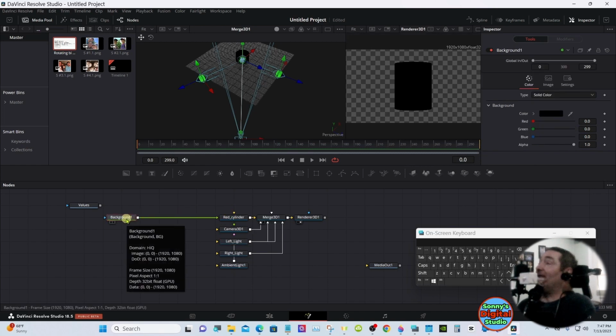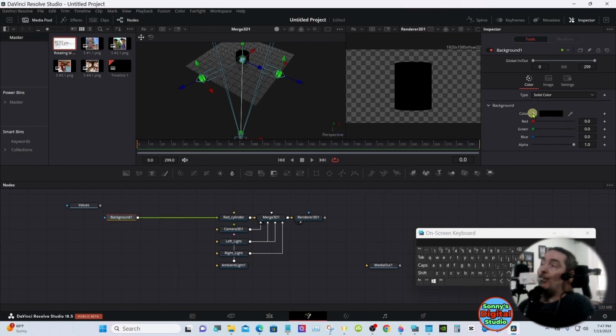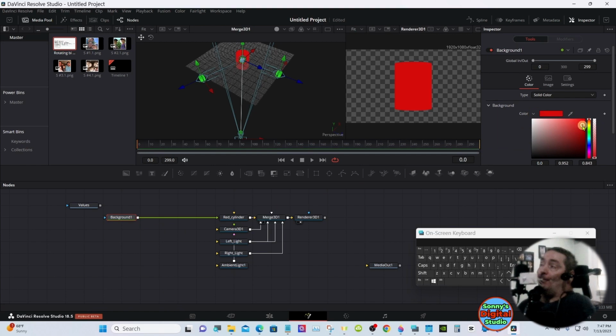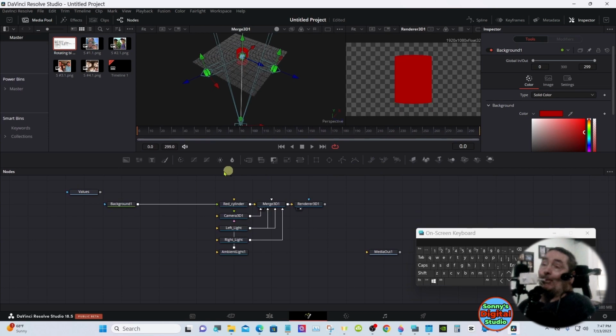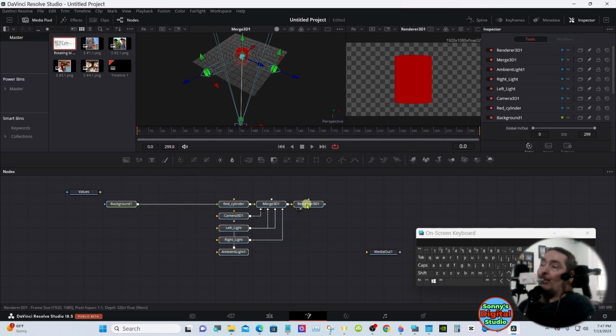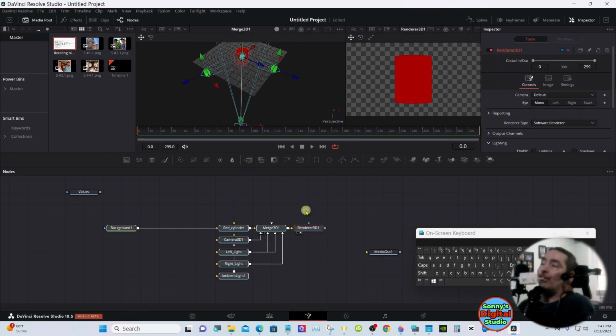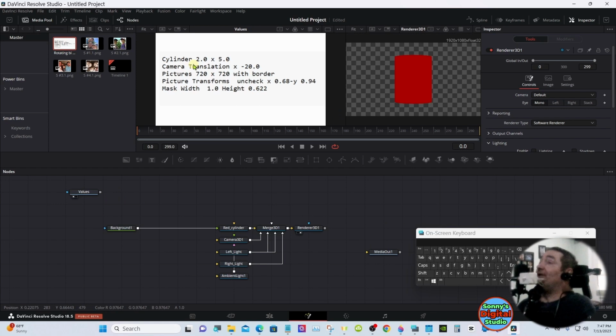We're going to change that background color to red, which will ultimately make the cylinder red. Let's check things out, make sure we're not missing anything.